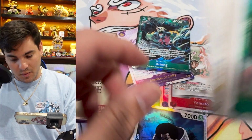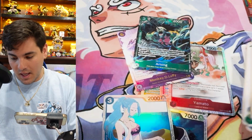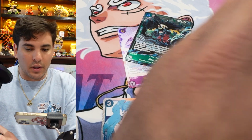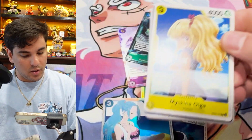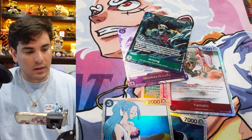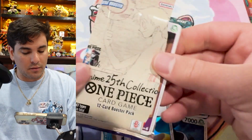I wasn't able to get as much of the set as I usually do. Usually I get more, but this was a very hard set to get. Everybody's allocations got cut, and I'm usually really good about reminding my LGS when the order window is and getting in super early, and I just kind of missed the boat on this one, unfortunately, but that happens. You can pick up singles, all good. Plenty more One Piece cards coming out in the future.